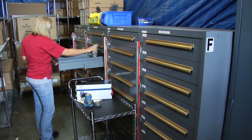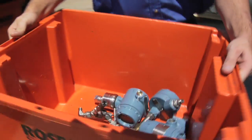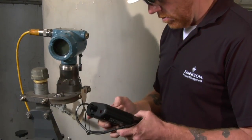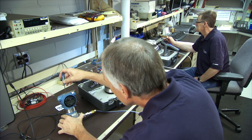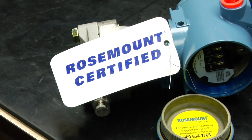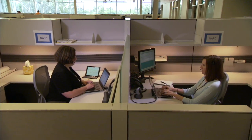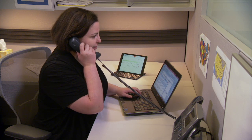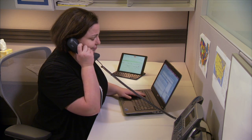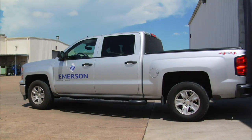With our network of certified technicians and product inventory close by, Rosemount can provide the instrumentation repairs and upgrades you need to get back online in record time. Only Emerson technicians can maintain the OEM specifications required to assure site safety, maintain peak production, and avoid potential fines. No other service provider is qualified to commission, calibrate, and restore your Rosemount devices to Rosemount certified condition. Getting the service you need is as simple as one call to the North America Response Center — the NARC — a 24-hour, 365-day resource for service information, dispatch, and administrative services.